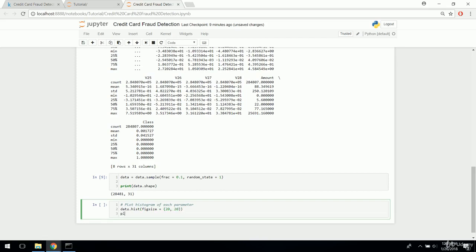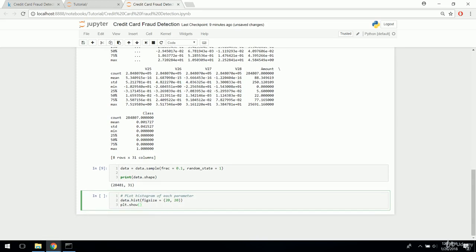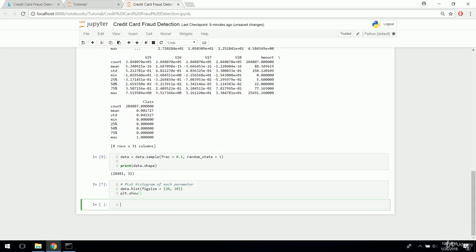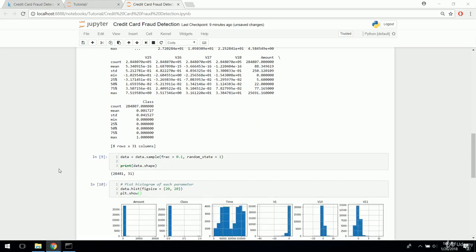And then we need a plt.show, since this is going to be a pyplot. Works hand in hand with matplotlib and pandas. And if you go ahead and click Shift Enter there, we should be able to pull this up after it gets done thinking.